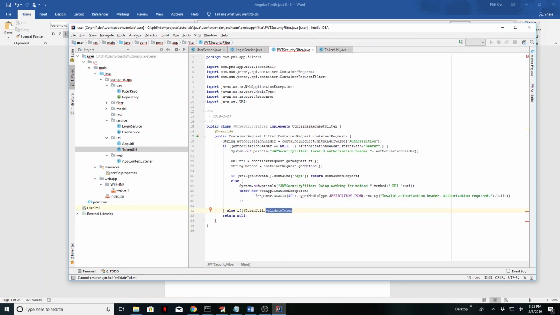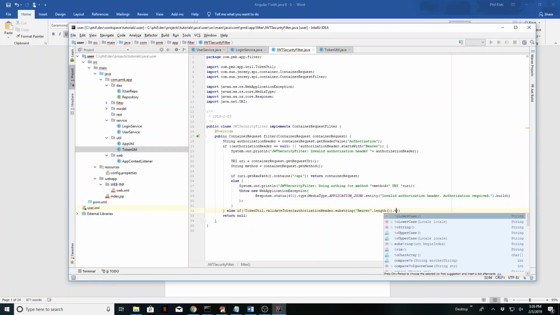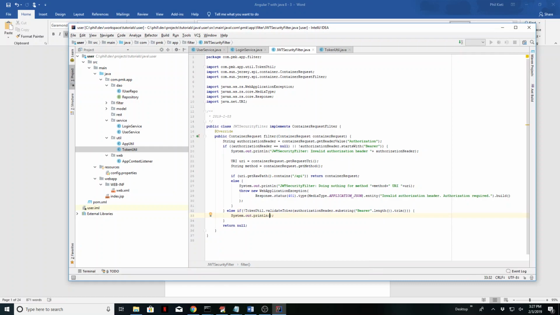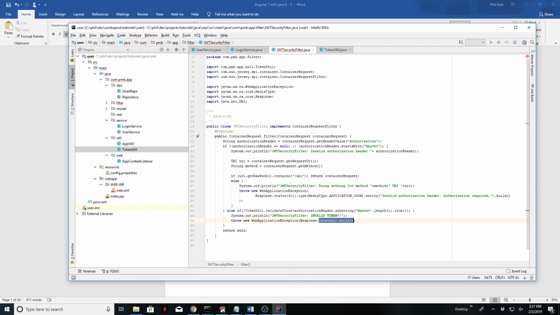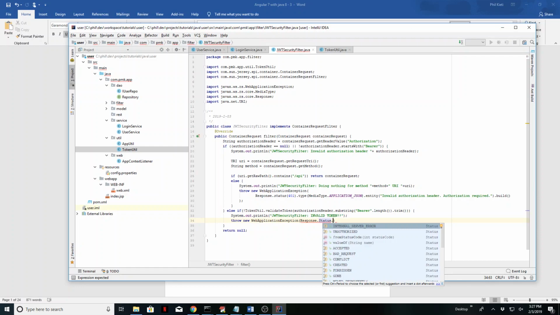Now let's go back here and see if we got everything we need. So if validate token authorization header substring bearer dot length trim, system dot out invalid token, throw new web application exception response status unauthorized.